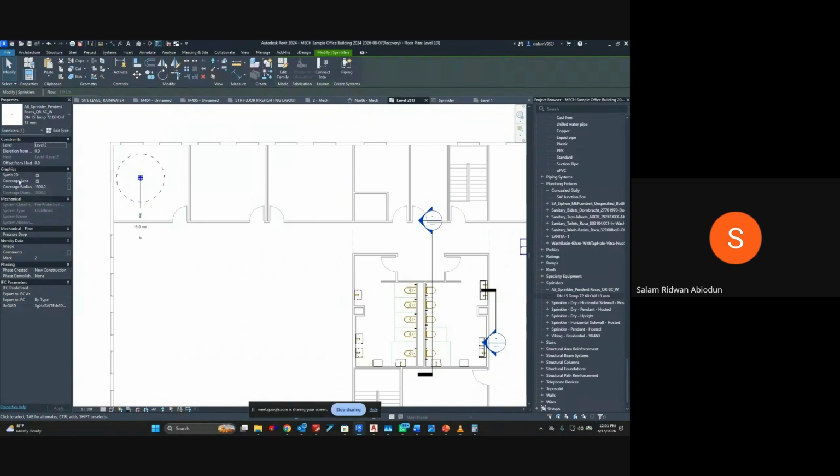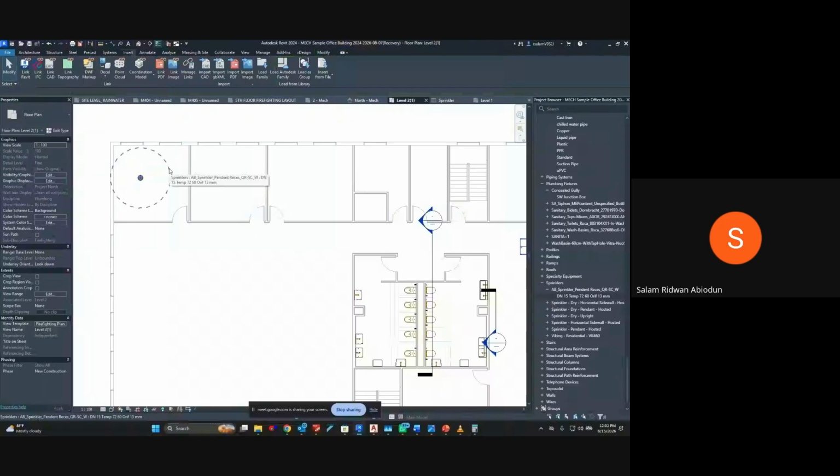Look at this parameter here. Do you see anything like coverage radius? Is that the diameter of the radius you just gave me? Okay, so this unit is in mm. So I'm going to put it at 1870. There's not much of a difference.